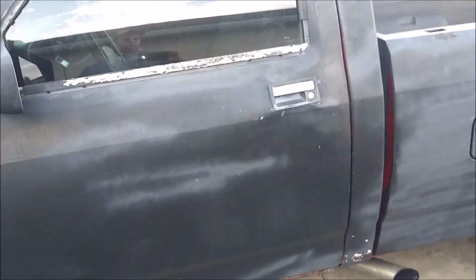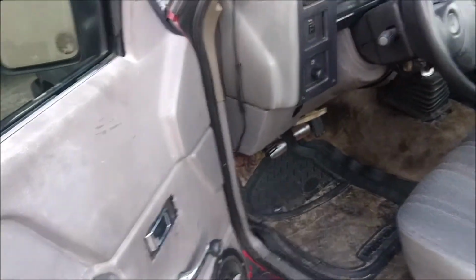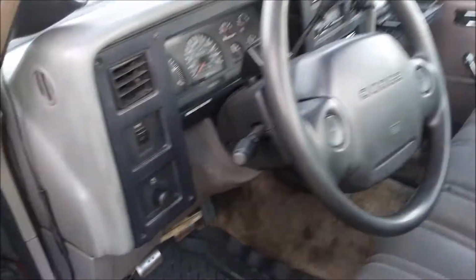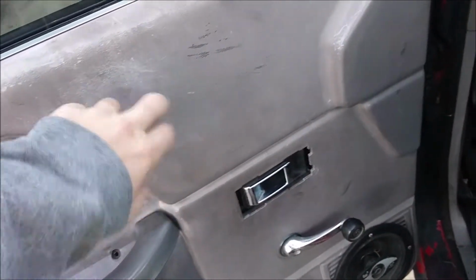Yeah, I kind of want to build a custom, homemade aero kit. Same thing with the rear spoiler, and I might do something on the sides. I'm not sure. But I want to change this door because this door's all messed up from the previous owner. The fenders, I'm not sure. I might change the fenders. I might keep them. But the main thing I want to do with the truck, on the inside at least, is get rid of all this old charcoal gray and black stuff and do a nice tan interior with bucket seats, a custom center console, wood grain trim, a wood grain steering wheel, and probably aluminum door panels.